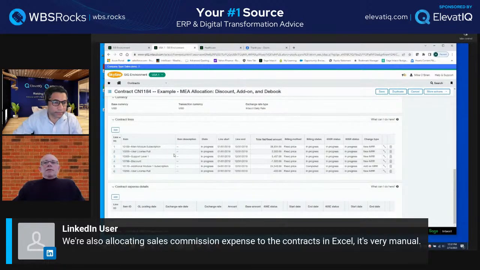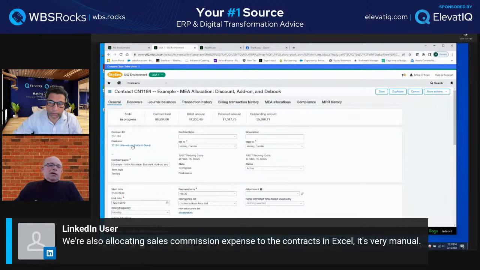And by linking the two together, having expense details and contract line details on the same contract object with the same customer simplifies it, but gives you the capabilities to report that net contract position, both from an expense and from a contract asset, contract liability standpoint.